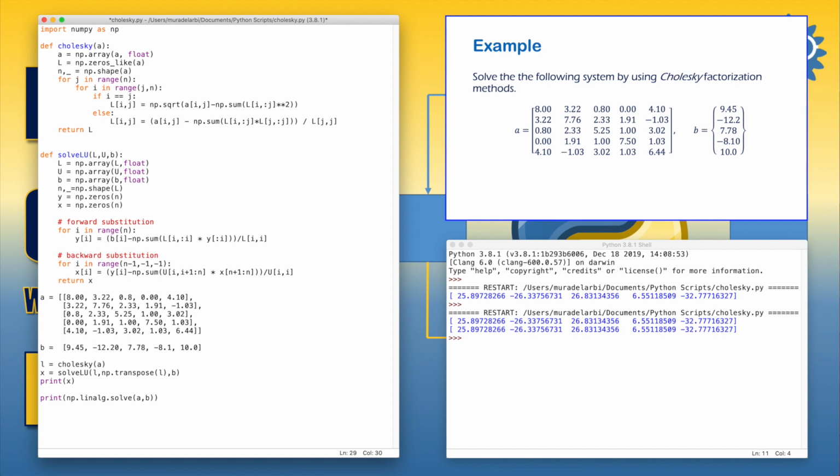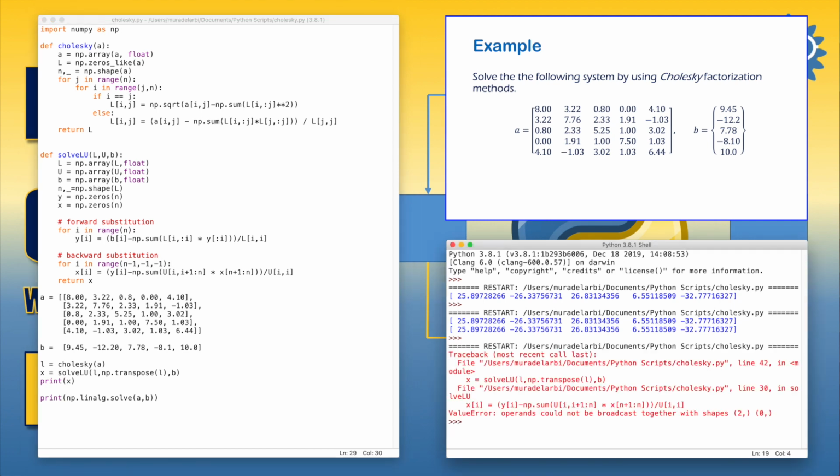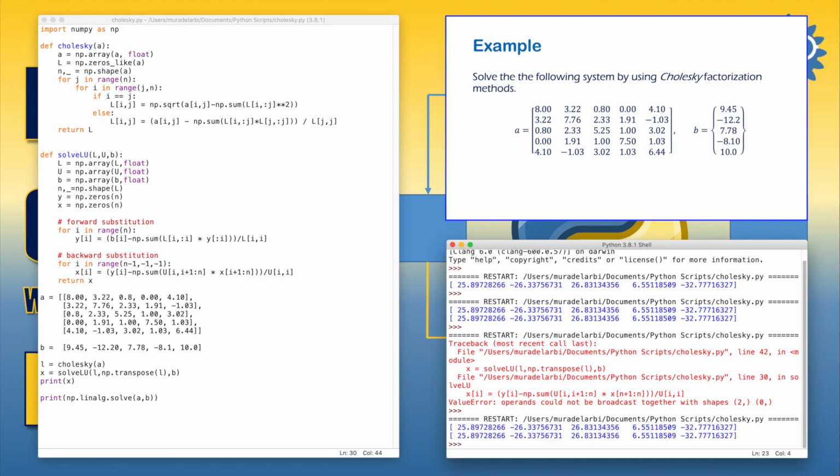Now let's run the code and see the result. Okay, let's see here. What's the problem? Oh yeah, I made a mistake here. It should be I plus 1. Okay, let's run the code. And it works exactly as we tested before.